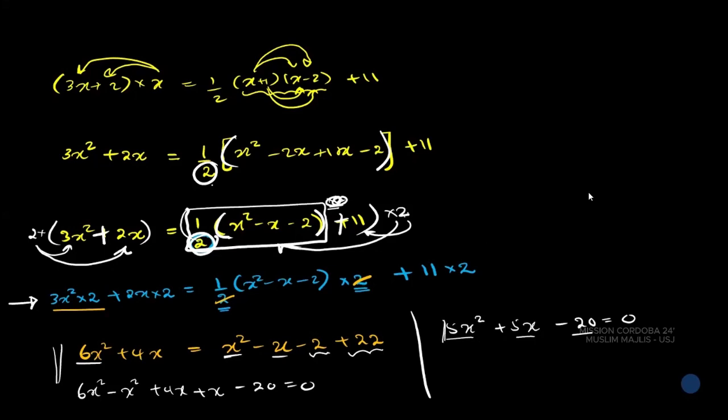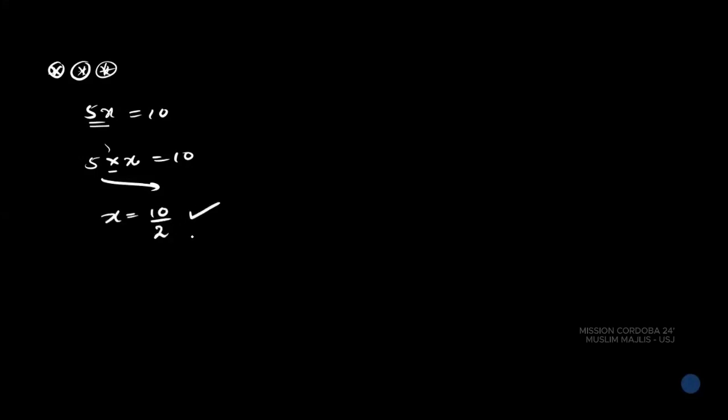So another student is asking, sir, can't we remove this 2 by simply taking that 2 to the other side? So you all are having basic mathematical learning gaps. Listen. Before I move to the next question, I think clearing this doubt is better. Otherwise, even though you know the concept, you will lose marks. Let's say you have multiplications or divisions only on both the right-hand side and the left-hand side. For an example, you have 5x equals 10. 5x means 5 times x. This equals 10. This is a product, no? This is a multiplication. Then you can directly take this 5 to the other side. x equals 10 divided by 5. This is correct.